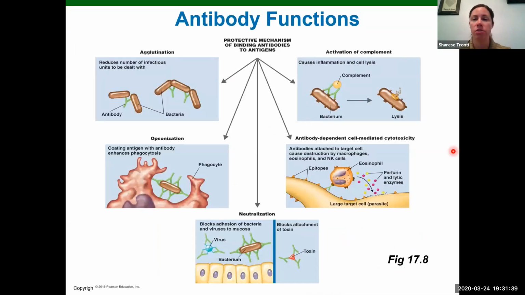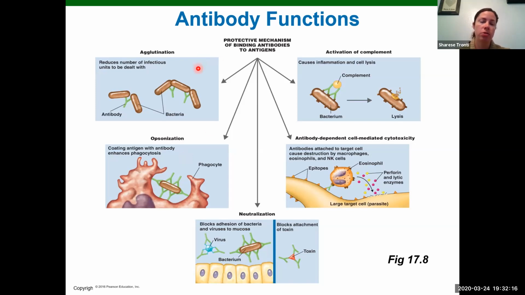So what exactly do antibodies do? Well, they have several different functions. We have already seen a couple of them. We've already seen that antibodies can help to activate complement, and this was during the classical pathway that we learned last time. We also saw opsonization, where the antibodies will bind to the surface of a microbe, and that will signal to the phagocytic cells to phagocytize that microbe.